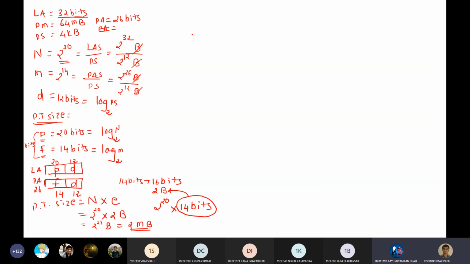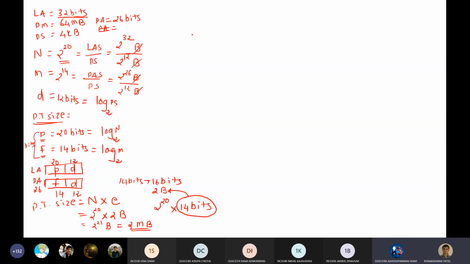So we will first generate the logical address. Yes, that is generated by the CPU. Then we will look for the physical address through the page table. So we convert the logical address to the physical address.